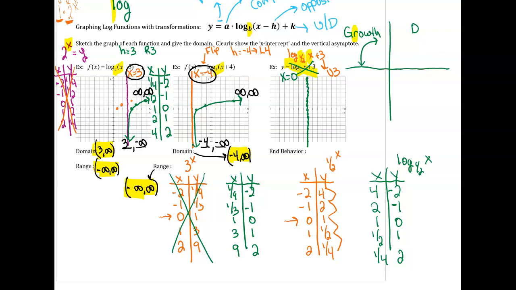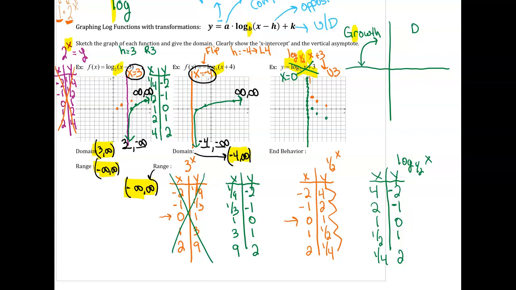So decay, let's get a few points and we can finish filling out our table. As far as decay goes, I'm going to graph my nice points, not the fraction ones. So I'm going to start with 1, 0. And that won't stay there. It's going to go up 3. So it's going to be an orange. And then 2, -1 is not going to stay there. It will go up 3. And then 4, -2 won't stay there. It will also go up 3. 1, 2, 3. All right.